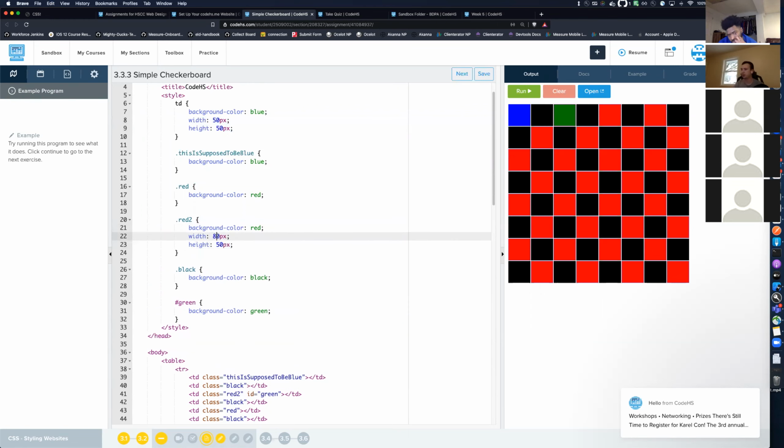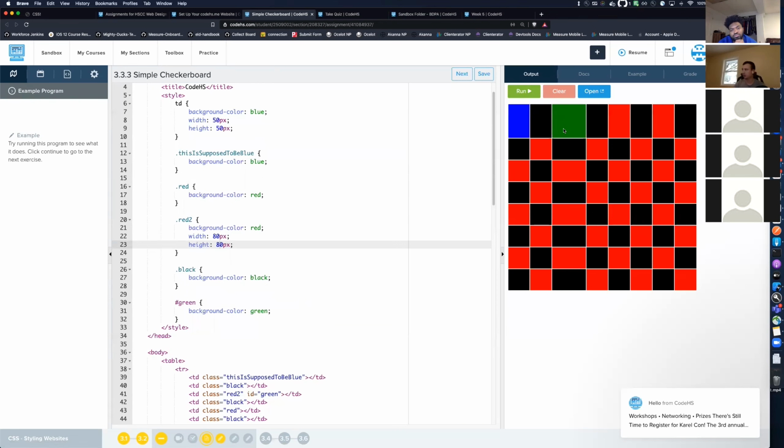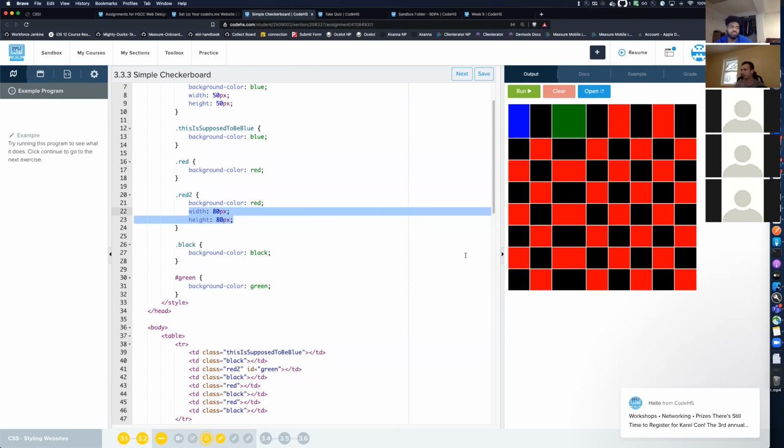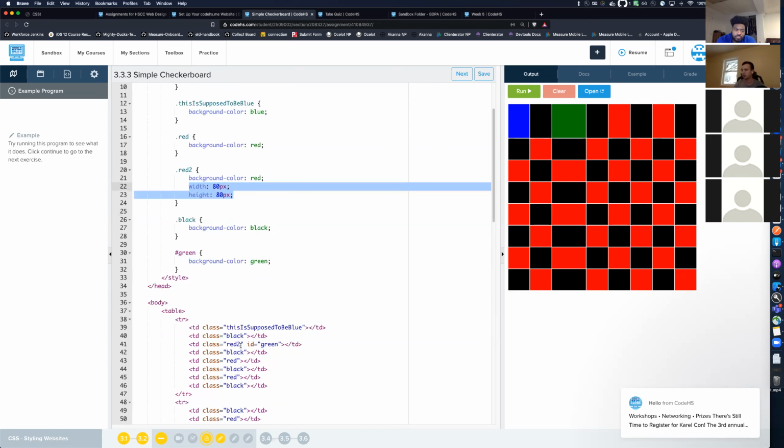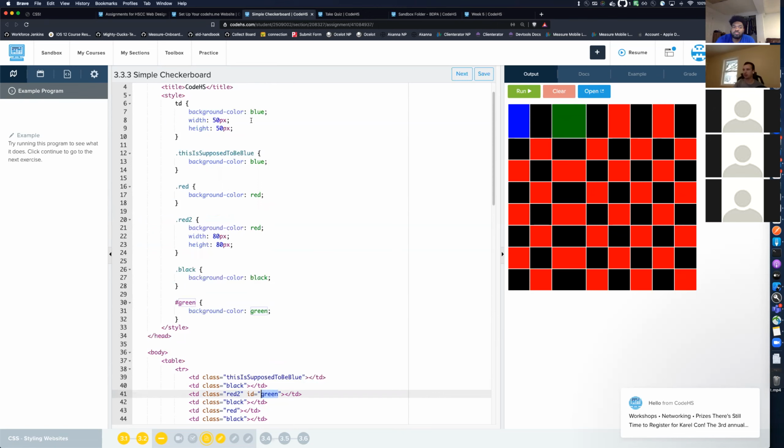So in this example, we are using the red class, but it's actually got a different size. I made this one a different size, which is throwing off the rest of the things, but that's okay. When you use the red 2 class, you can make it red, but also increase the width and height. Now, if you look at our green square, since I have class red 2, it's grabbing the background color from green because it's the ID. We're going to get that one first, but it's still using this 80 width and 80 height because that red 2 class is on it.